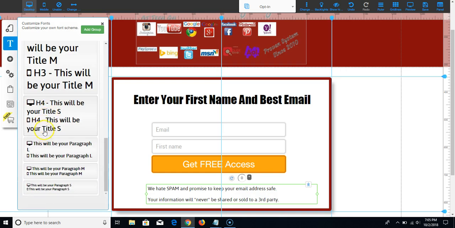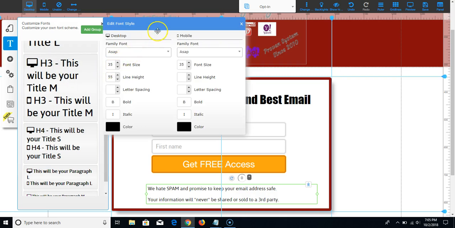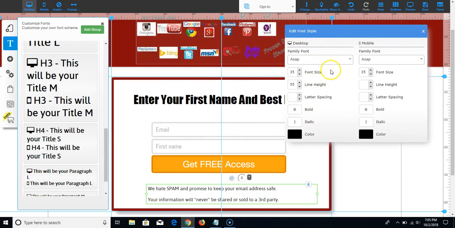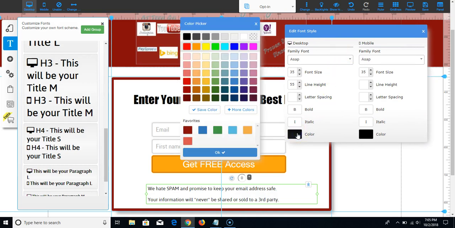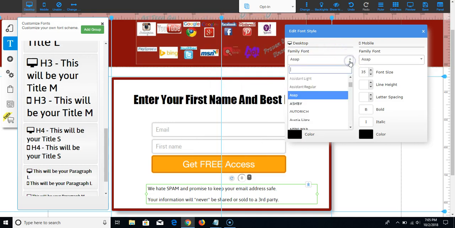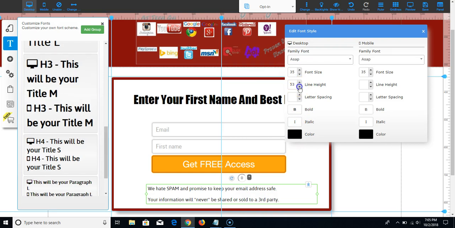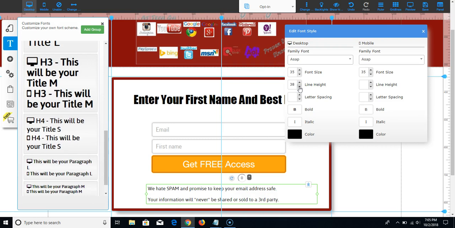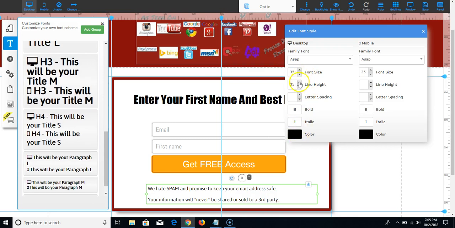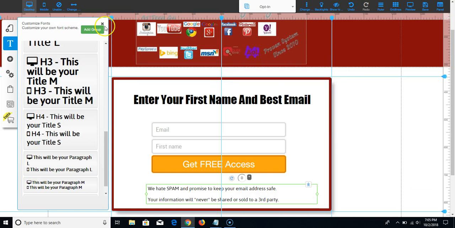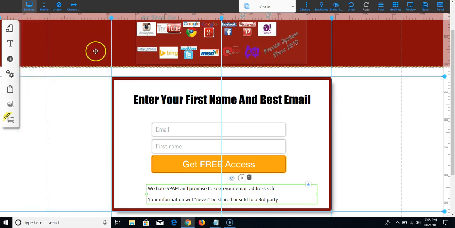Once again, we got a paragraph and we have a medium. So the font, we can keep that. Color, we're going to leave it black. I'll leave it that same font. Well, I'll have that bold though. So I want the font and the line height the same. Oh, I don't know. Oops.